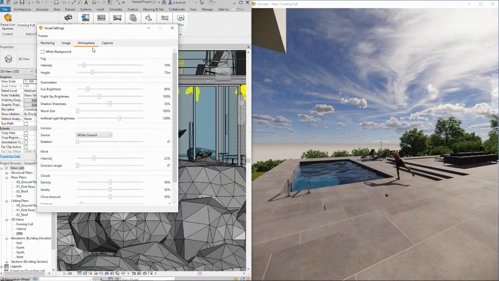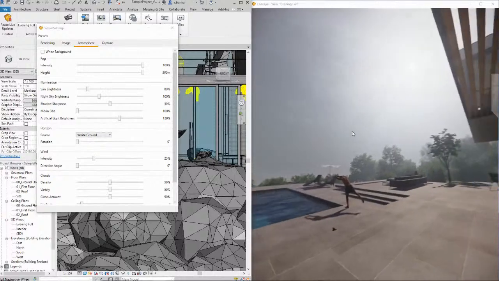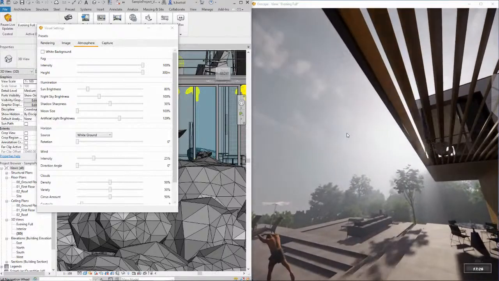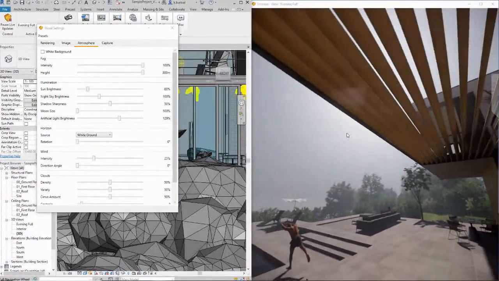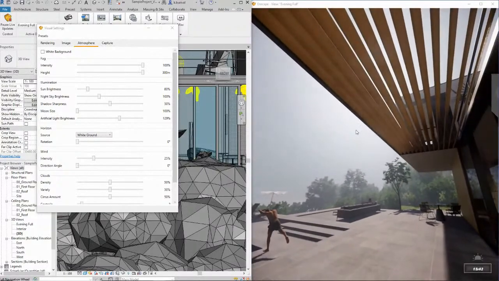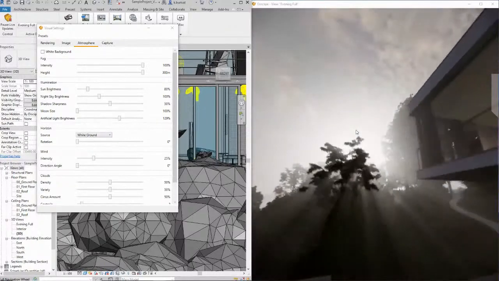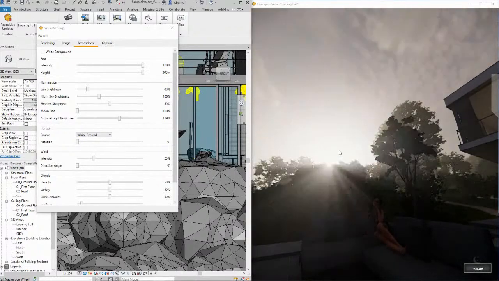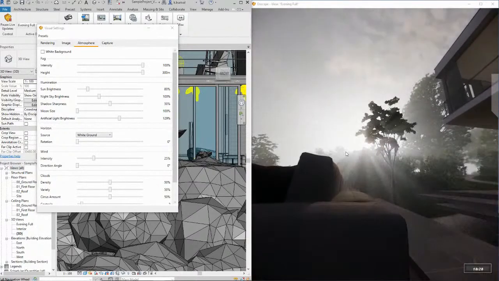Way more interesting, in my opinion, is the atmosphere tab, because this describes the actual environment for your Enscape visualization. So here, for example, we could add some fog like this, and have a look at these beautiful rays we have now. Volumetric shadows, they're called, or sometimes they're called God rays in Unreal, for example. This is really great to highlight some really detailed geometry. If you want to go for this artistic style, it's really, really beautiful, and you can create beautiful renderings using that.